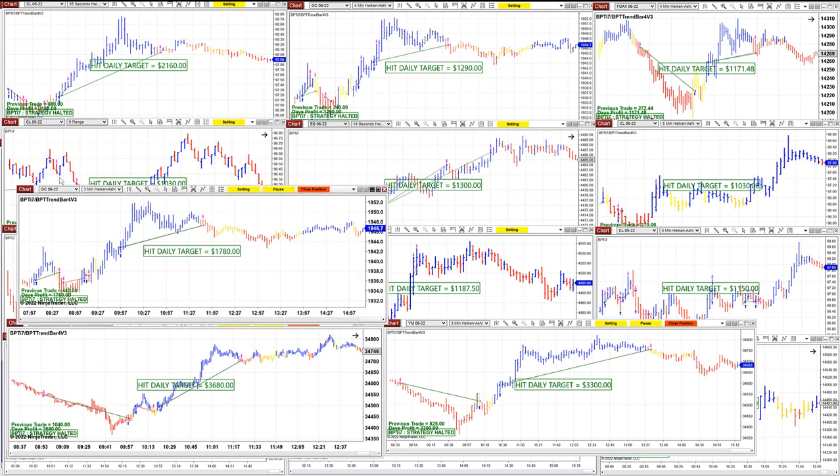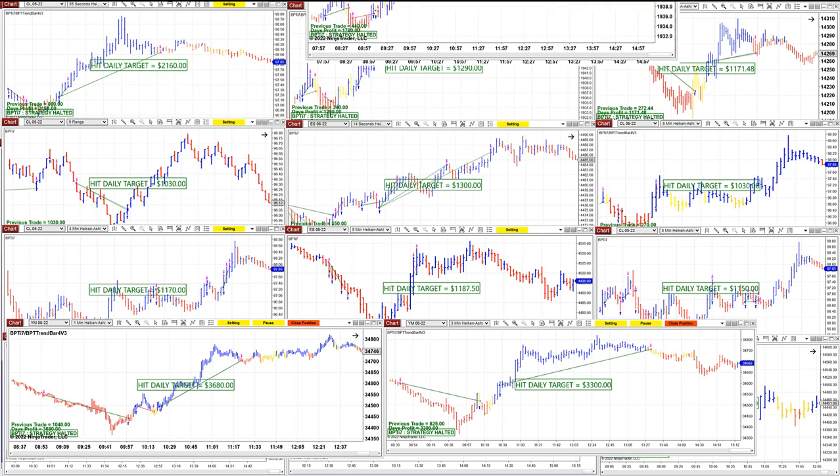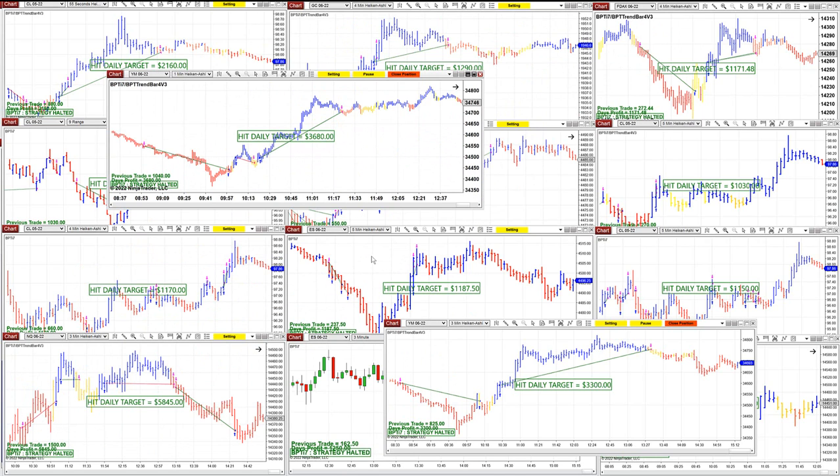On the gold three-minute — nailed it. You can see where the gold started on the first trade. They all started a little bit before 10 o'clock and were done before 12 o'clock. That's the way it's supposed to be. We had this one running on the other channel today live.